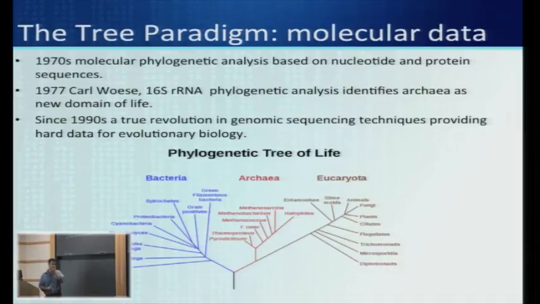This is how we think about species and how we understand life in the big picture, the tree of life. It was not very informative until the 70s, when we started to get good information about sequences of genomes and sequences of proteins, and then we could start comparing these things. Then we could populate the tree with different species, organisms and taxa. In 1977, using ribosomal RNA, Carl Woese started to put together all these different forms and species, and he realized that there was something in the middle between the eukaryotes and bacteria, a new domain of life. Since then, this tree has been growing more and more.